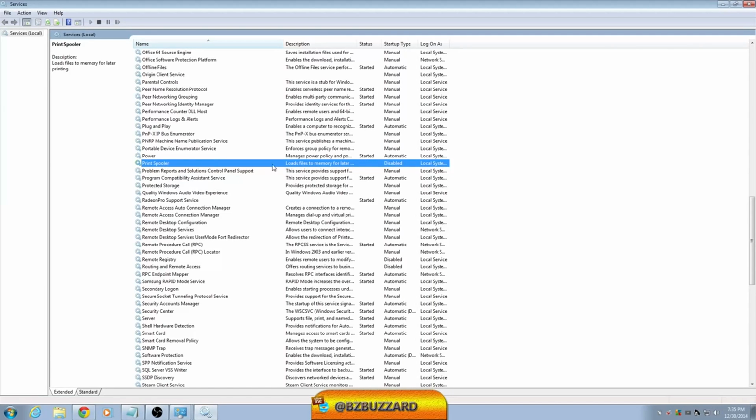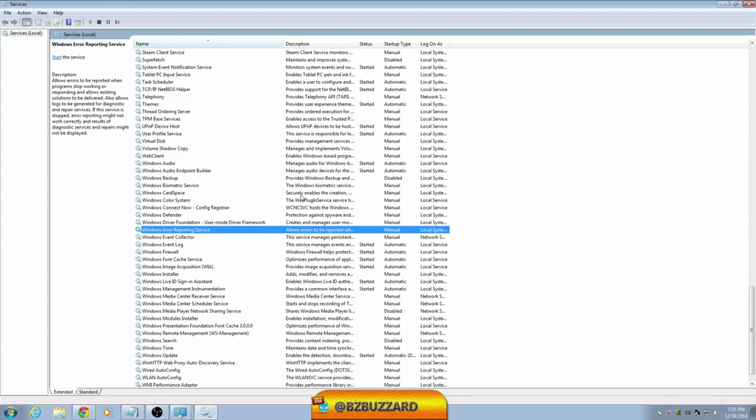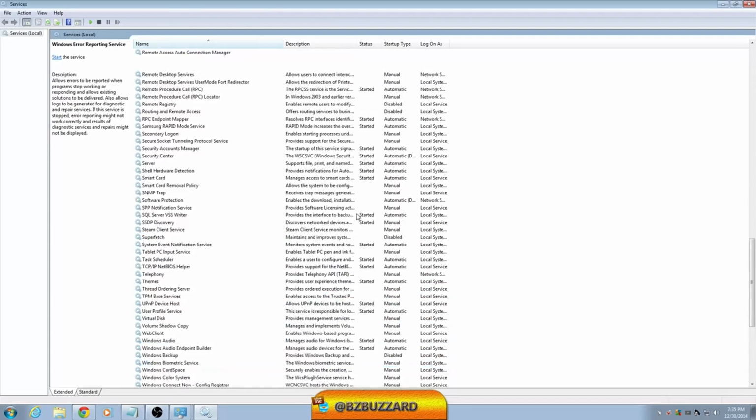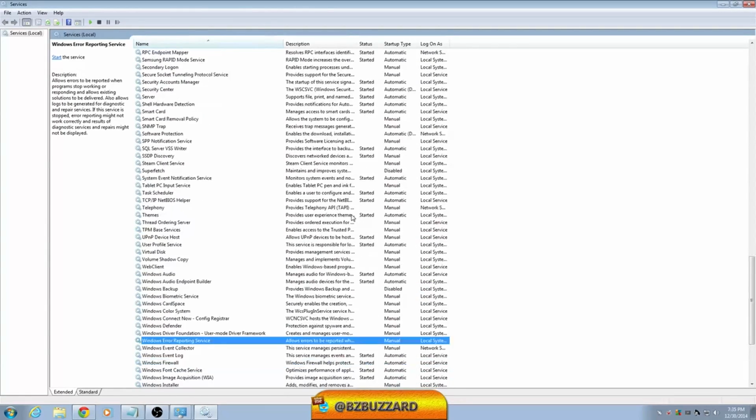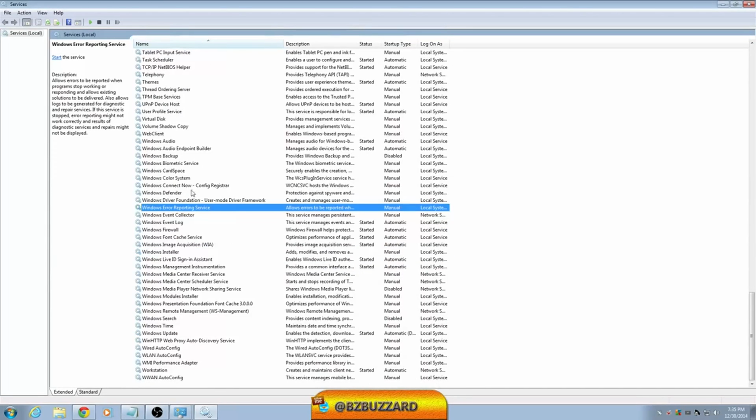Yep. Okay, so that's about it in this. Those are your safe service tweaks. Like I said, if you don't know what it is, do not touch it in here because you will kill your computer. So we're going to go ahead and exit out of that.